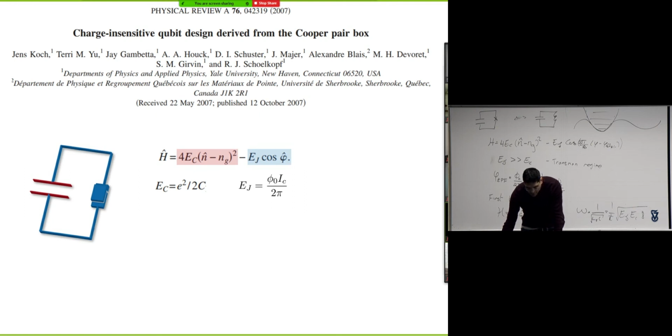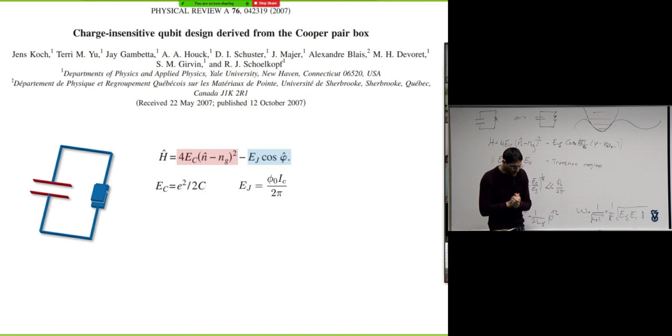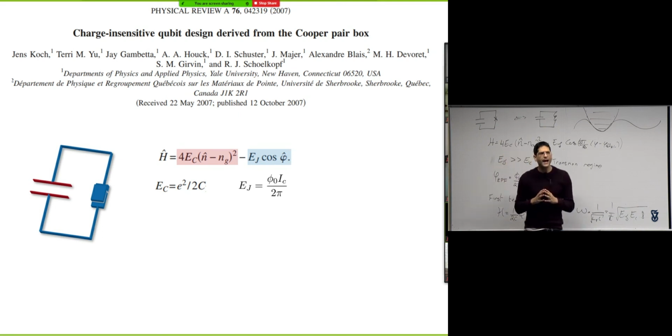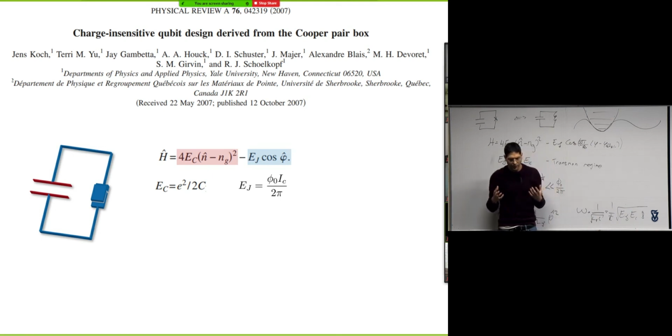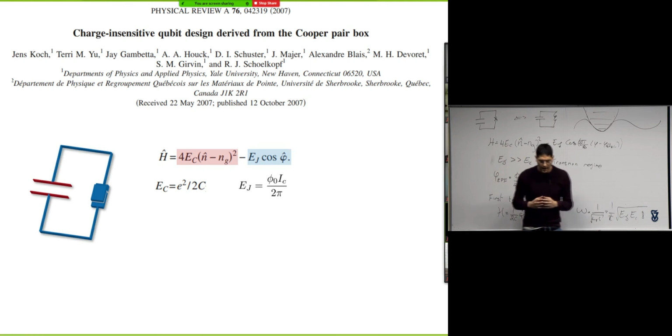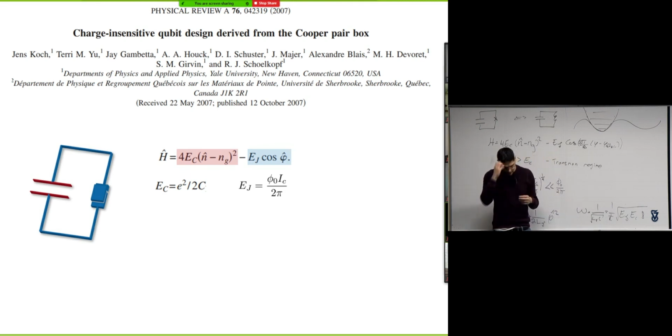If you look further to the right, or even further to the right, you can see that the Josephson junction is not only shunted by a capacitor, it is also shunted by an inductor, or a set of Josephson junctions. You can think of them as an inductor or a very, very large inductance. And when you do that, first of all, the charge basis is not the most appropriate way of looking at it. And the second thing is that the physics changes substantially. Okay, so there's a whole rich physics to learn there.